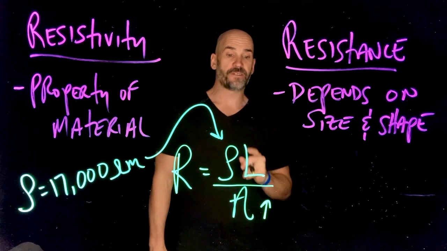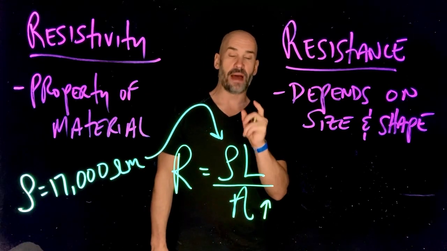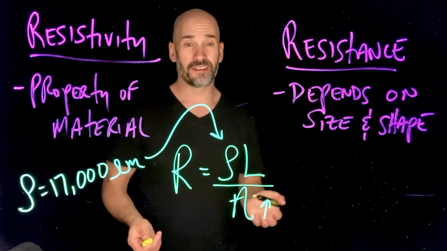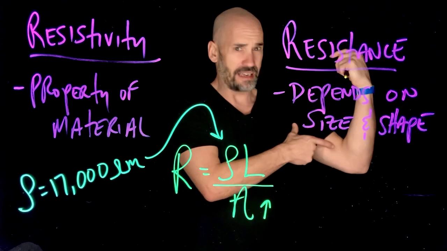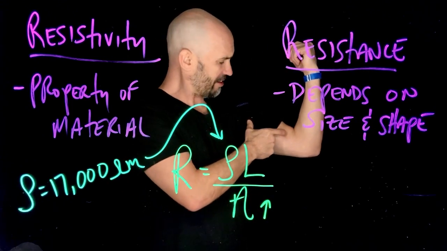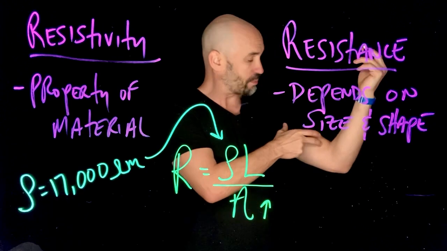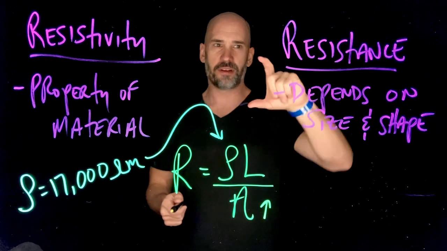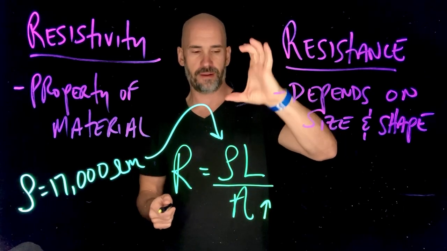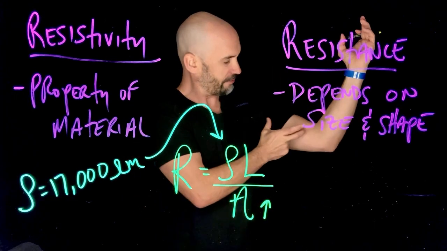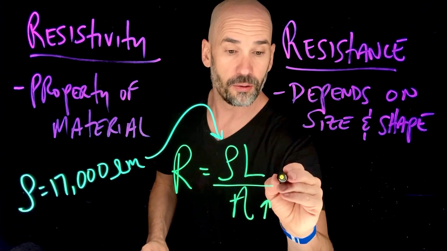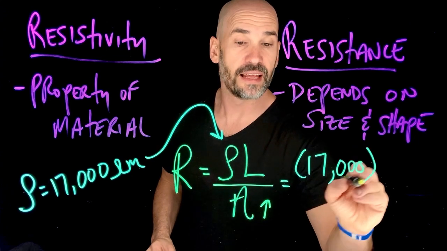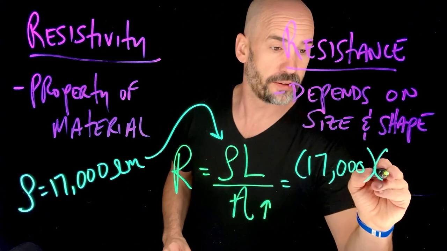Okay, using this fact, let's approximate the resistance of your bicep. And so we have some decisions to make. First is, what is the length of a bicep? Okay, I mean, if it's this length right there, I don't know. I would say on the average person, it's probably about 10 centimeters, right? So from here to here, I always think 10 centimeters is the length of a Campbell soup can. And if I were to take a Campbell soup can, it would probably fit there just perfectly. So that would be 17,000 times a length of 10 centimeters, which is 0.1 meters.